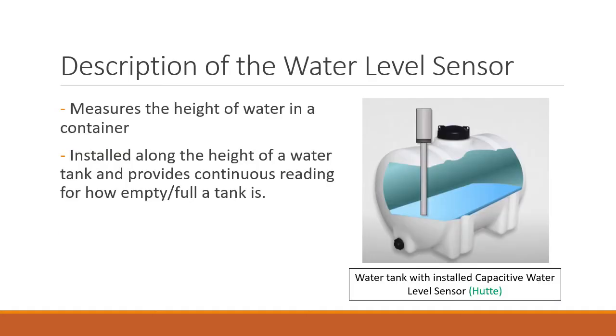So in this design project, I've designed a capacitive water level sensor, and it measures the height or level of stored water inside of a water container tanker. As you can see in the diagram, the capacitive sensor is installed along the height of the tank, and it provides us with a continuous measurement of how full or empty our tank is.